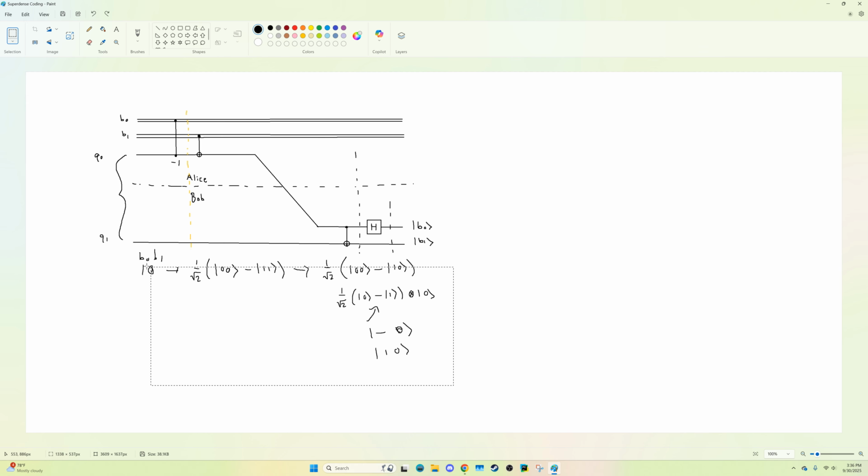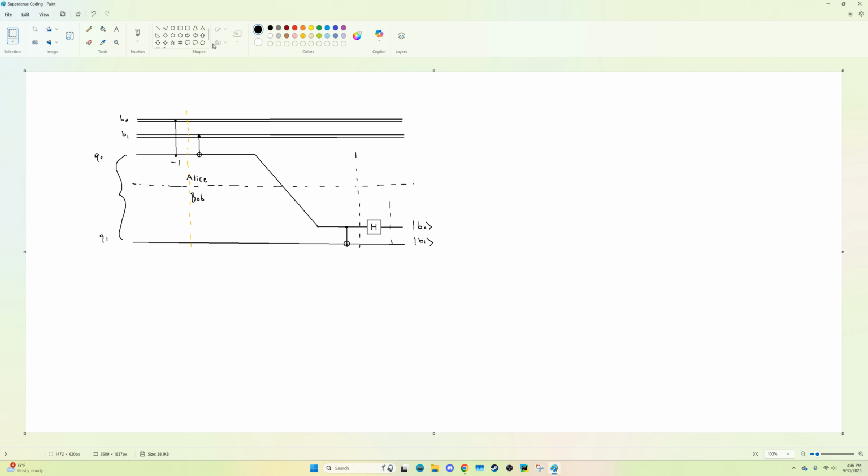Finally, let's look at the last example, especially because that one has a tricky part to it. B0, B1 are 1, 1. We apply to the Bell pair, we check B0, we apply the Z gate first. So to the Bell pair, we get 1 over square root of 2. The Z gate gets applied to Q0. So we get 0, 0 because there's no phase flip for 0. And then we get minus 1, 1.